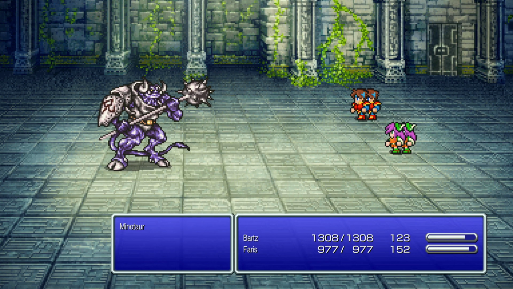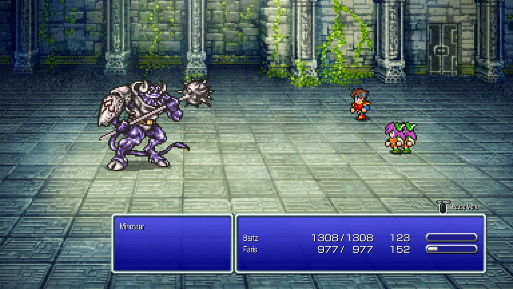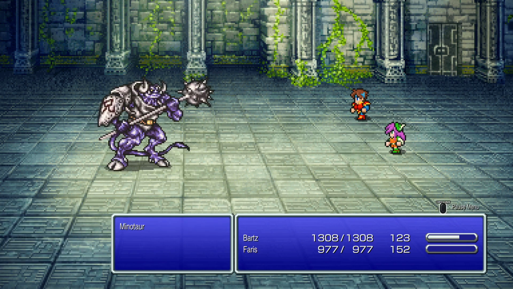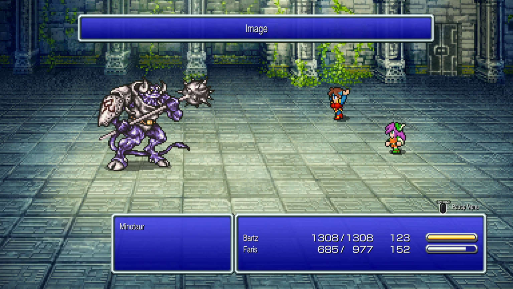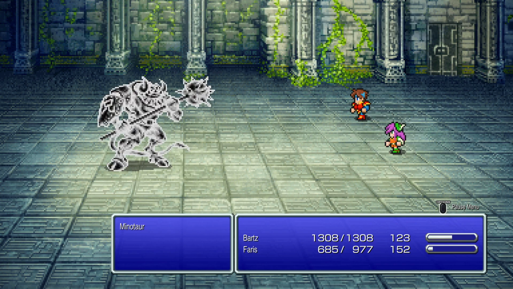So we're doing pretty heavy damage here. 2,000 to 3,000 damage a hit. This boss has around 20,000 hit points. And as long as we keep Image up, we just win.